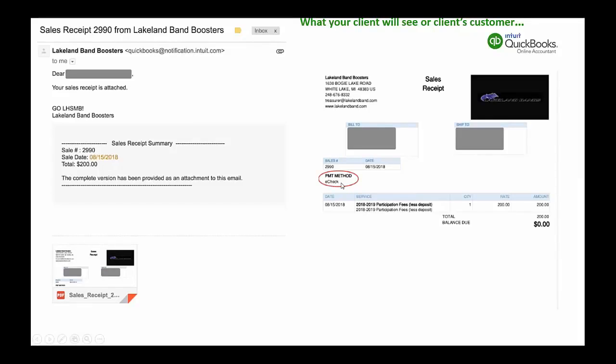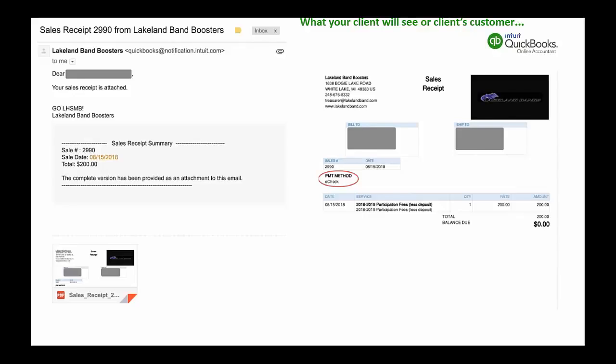Payment method, e-check, or it might say ACH, right? And with the service and stuff. Again, I do suggest an item for accounting services, so you can put in 3 or 4 things you're going to do and then just list it out in normal language, right? And that's what the client would see. So that's setting up the recurring sales receipt template.